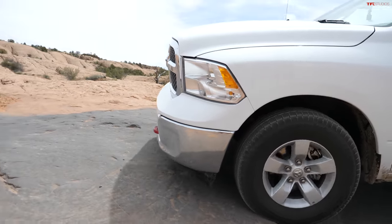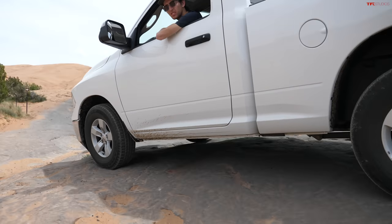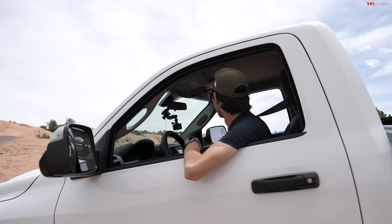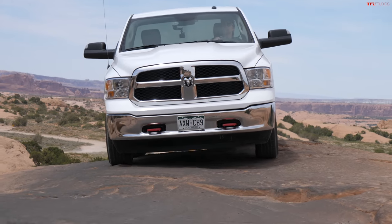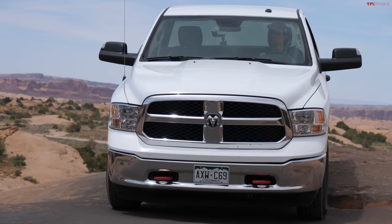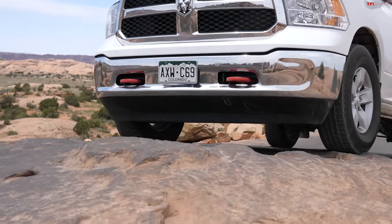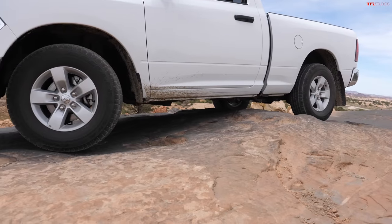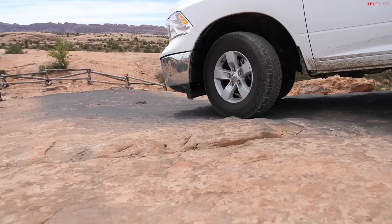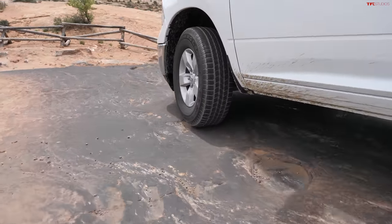It's getting close but we're not even nearly on the hard part yet. We have arrived at our first major obstacle, the V-notch — basically a big dip in the ground and it's really easy to scrape both front and back bumpers going through this. The throttle on this V6 Pentastar engine is so touchy, really hard to modulate — it feels like it's either on or off. So it's kind of a jerky ride.